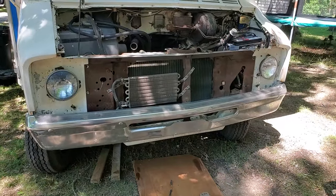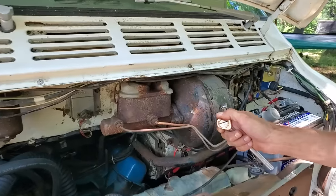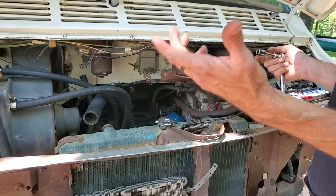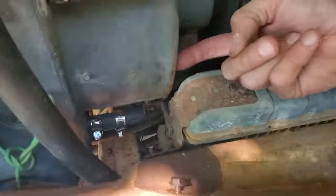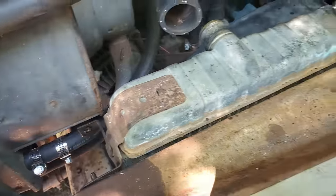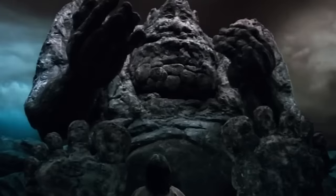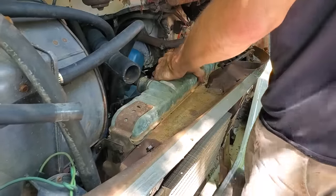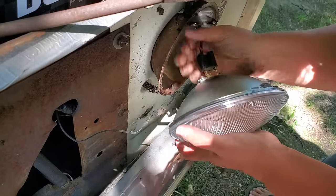Not nearly as pretty. Should be able to pull the radiator out of the top. My main problem is one, the brake booster, and two, the lines to the master cylinder here. I've got one bolt to take out and then really it is ready to slide out - in theory. There's not a whole lot of clearance over here for the heater or the fan box, so I can't really slide it that way. Things are gonna get a bit tight. Ouch! It's a heavy radiator. It's not aluminum - it's probably full of mud too. All right, got that bad boy out. Here's what we're gonna put in.